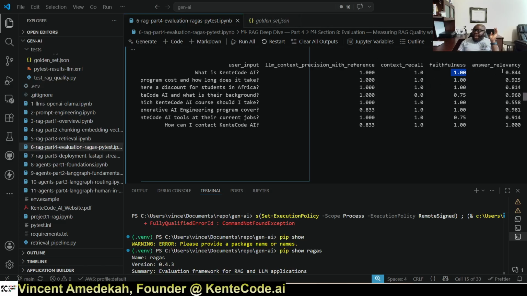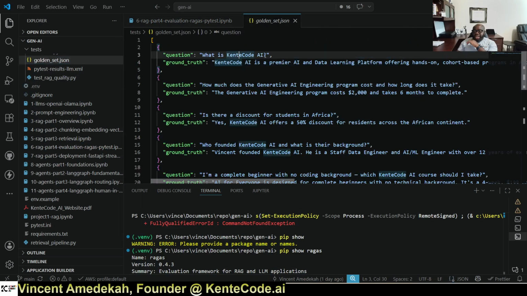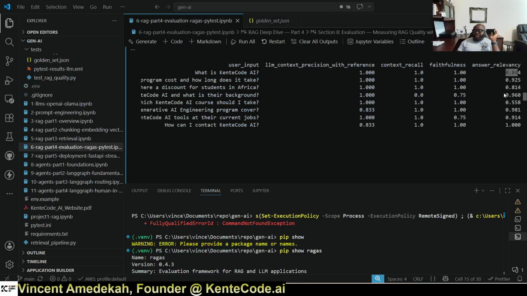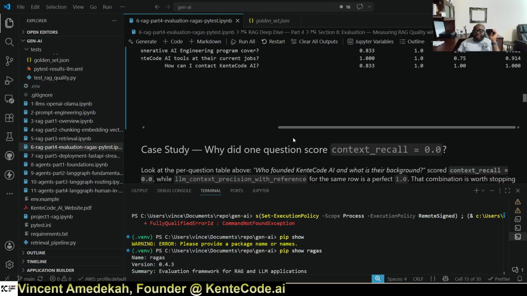If not, it will be zero. And then the answer relevancy: it looks at the answer the model gave to the question, and asks, is that answer relevant to the question? And that is going to give you a mark for that. Okay, so that's how that works.